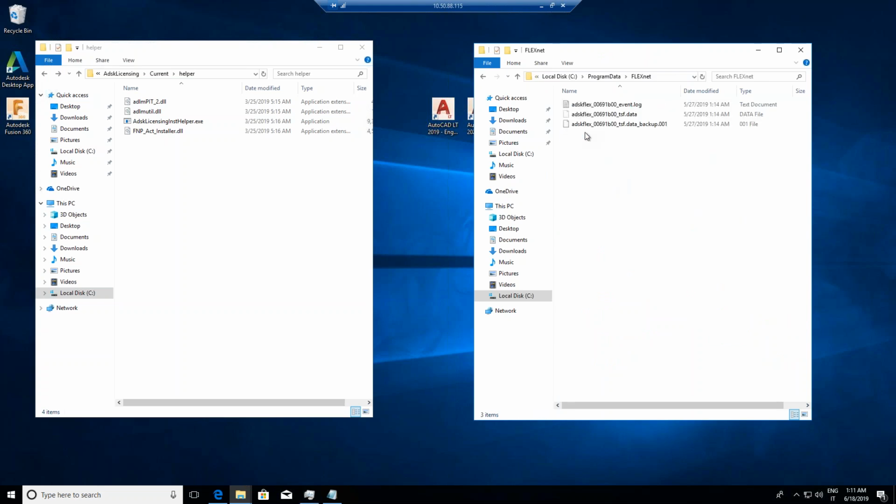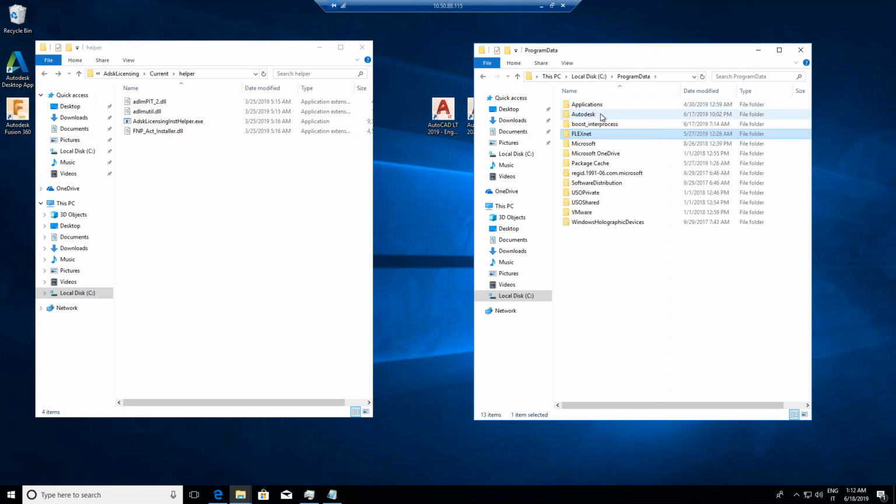We have here the storage data file that once in a while we had to remove, clear, and then launch the software in case of any licensing or activation issues. So we would clear this folder, launch the software again, and most of the time solve the licensing issue appearing.